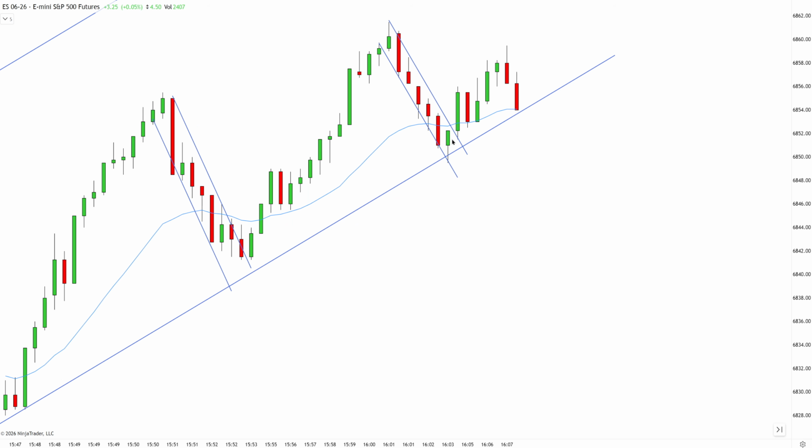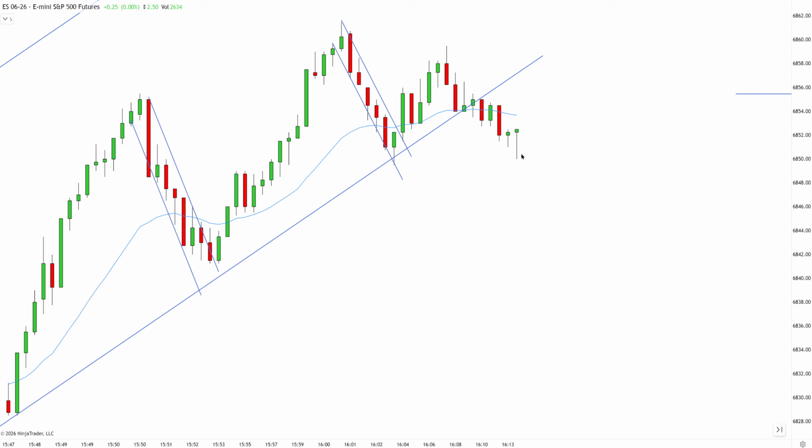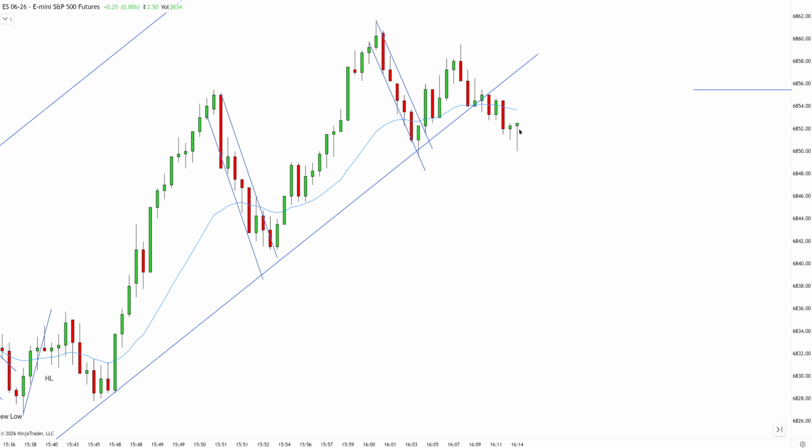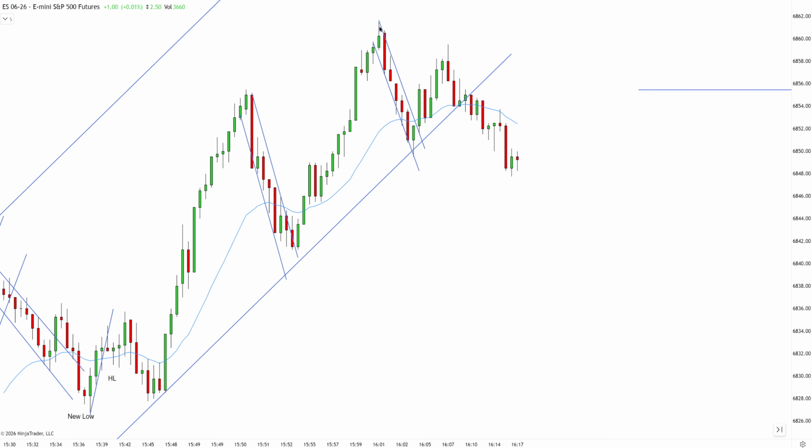You may wonder, hold on, my first entry long worked. Yes, in this case, but next time you're going to get trapped because the downtrend is in play. You still need to at least attempt to test the new low and a second entry long, which didn't form. You get a second entry long below EMA, which of course we cannot take now because we don't know how deep the correction is going to be. I can resume going long after what? After a push above EMA. Now I have downtrend, break, new low.